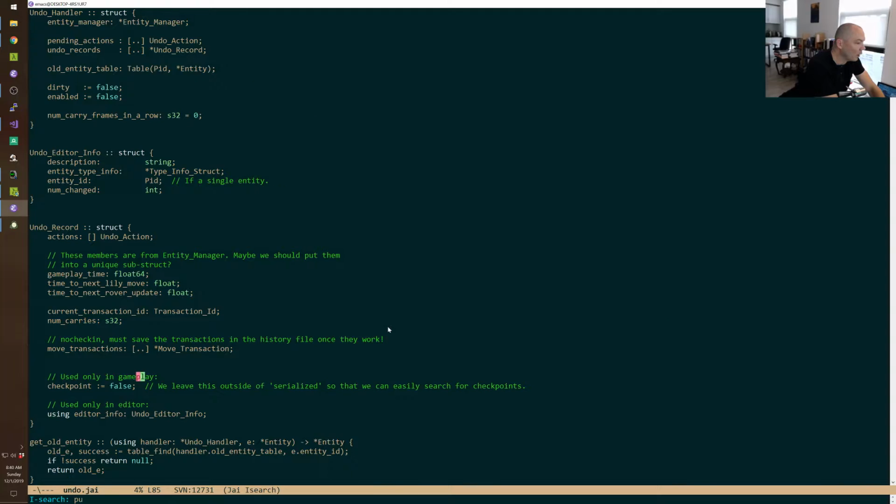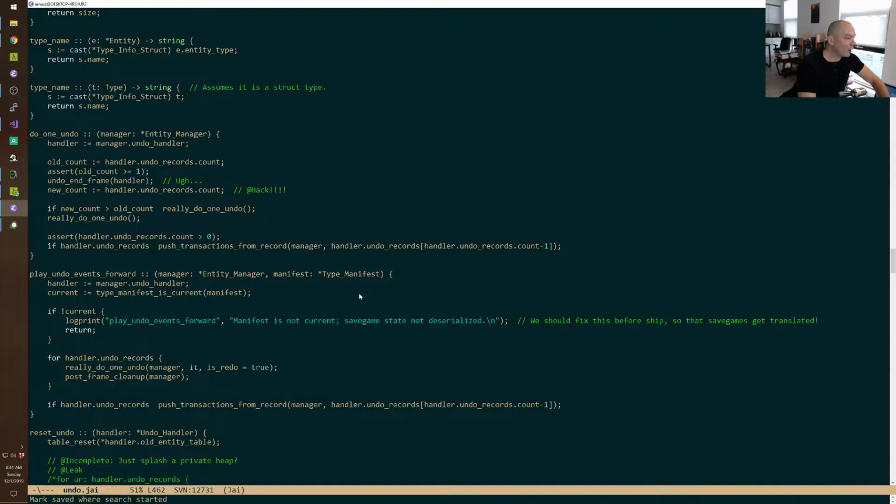I call this push transactions from record. After we do an undo, we should always have at least one left, because we don't allow you to pop the one from the starting game state, because then you would have no data. If you undo back to the starting game state, we just leave that as the final undo. That's why we're asserting this is greater than 0.